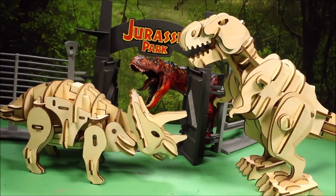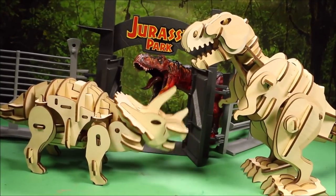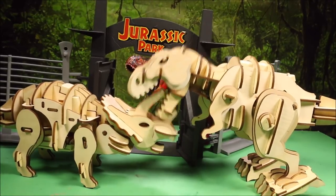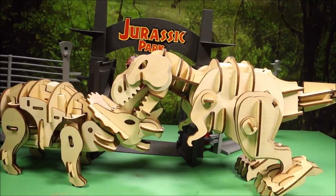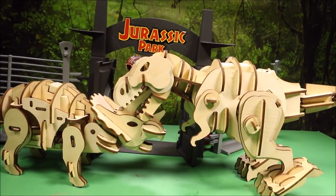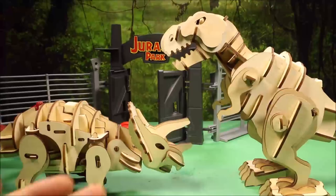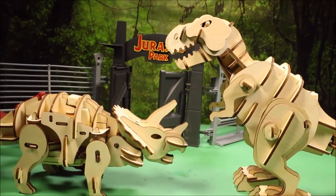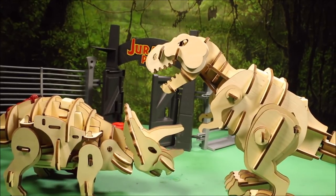After building these awesome robotic dinosaurs, today we are going to have a giveaway. It's your choice if you want the T-Rex or Triceratops — brand new in the package, sent right to your house. That is so awesome. It's T-Rex vs Triceratops — which one of these awesome dinos is going to be the victor? Keep watching to find out.